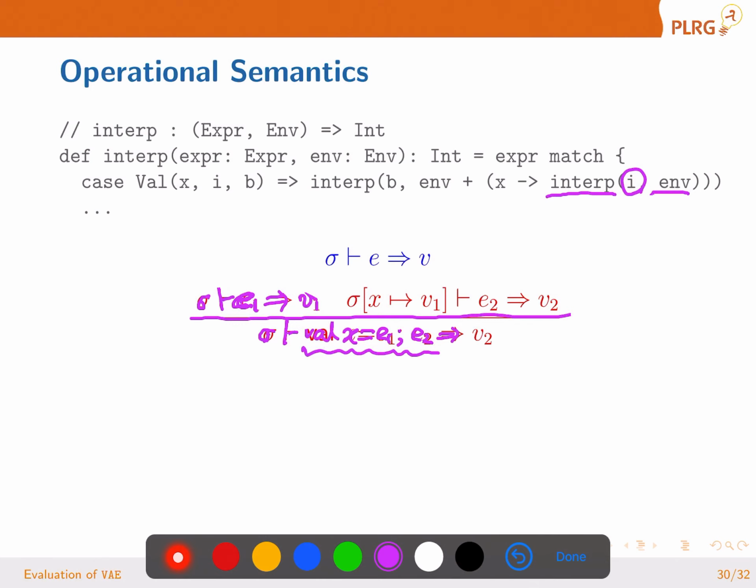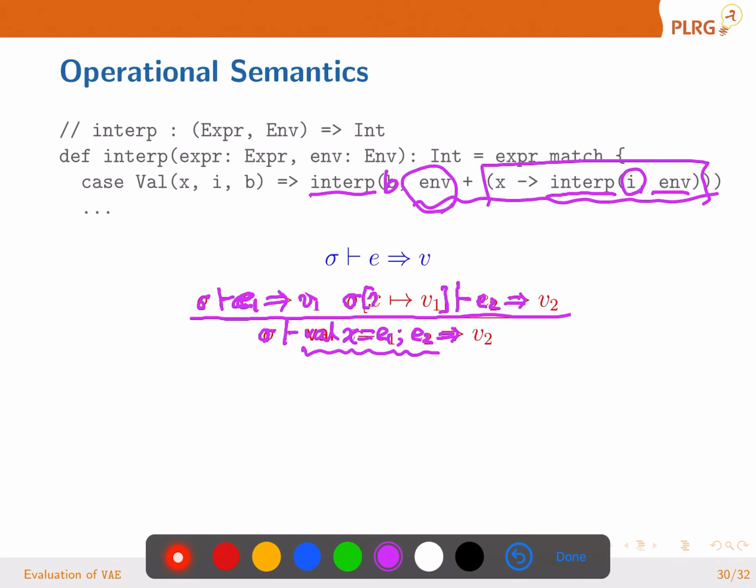And then we are going to evaluate the second sub-expression. Under which environment? Under this new environment. On top of the given environment, we add a new piece of information. What's that new information?